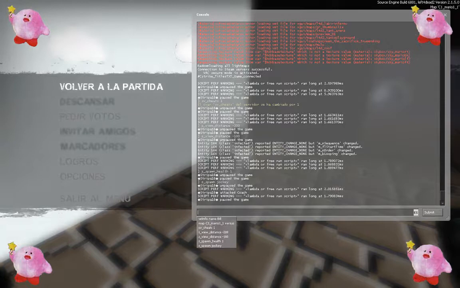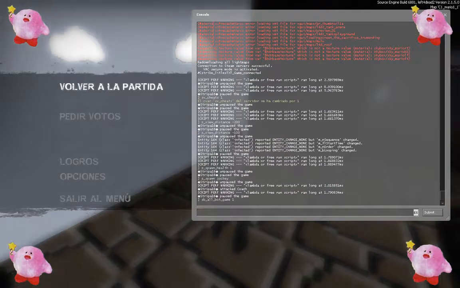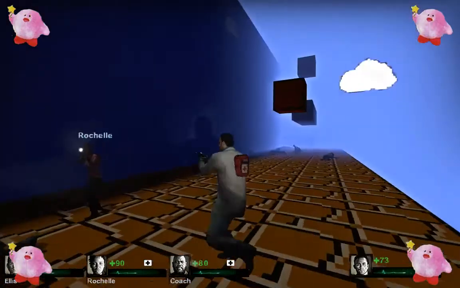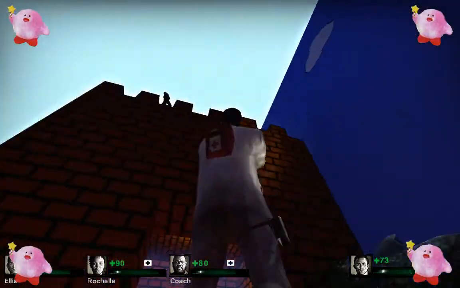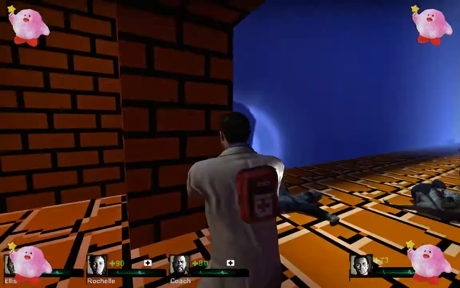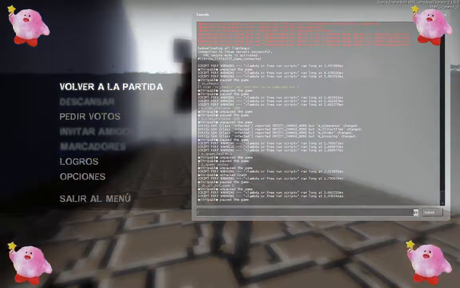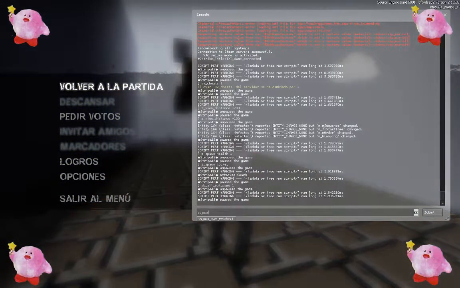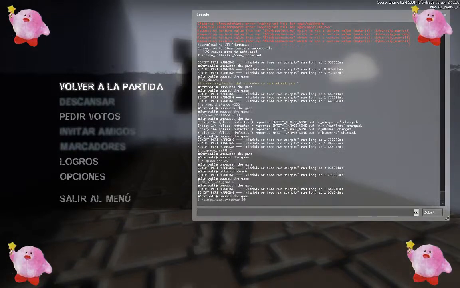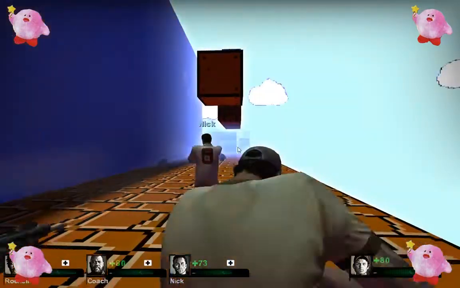If you do not do this, the server will close. Okay. Now once we did that, we go to the console and type in versus max team features 99. You can switch teams.